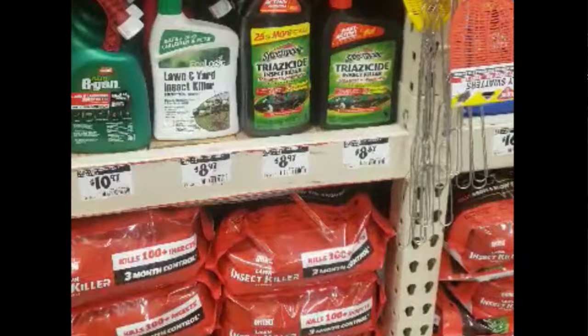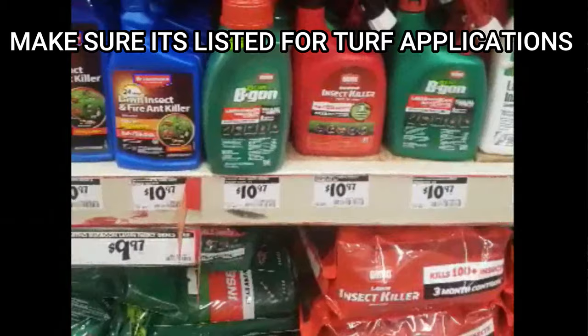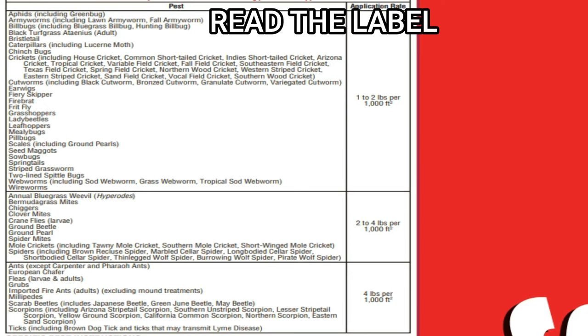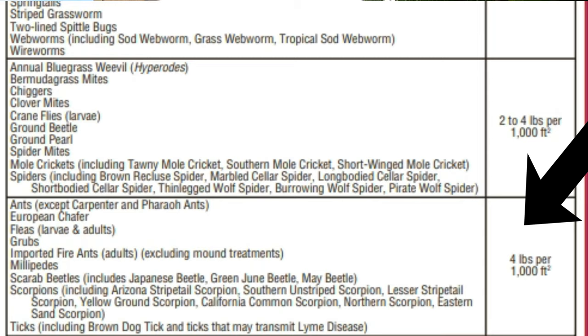When you're looking to treat your turf using a granular product, you can use whatever product you want — entirely up to you. For this video, I'm using Sevin. Sevin is a popular name, but when you look at the back of the bag, you have to understand that Sevin has three different application rates. Whatever bug you're seeing on the turf, you want to go at that application rate in order to gain control. I personally tend to go at the heaviest rate for whatever granular product I choose. In the case of Sevin, I'm going at the heaviest application rate, mainly because I'm more concerned about grubs and ticks.